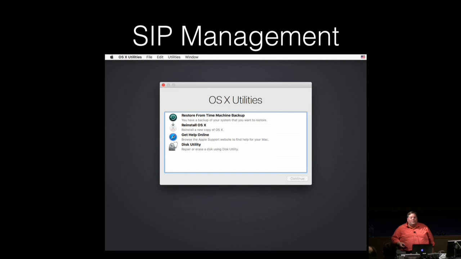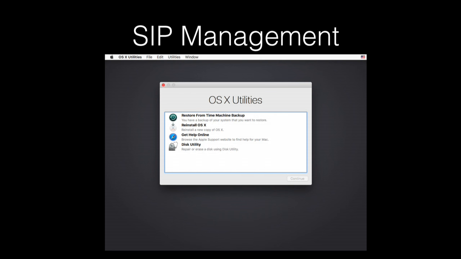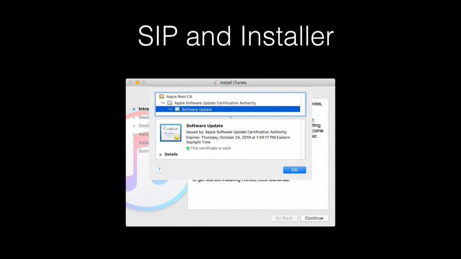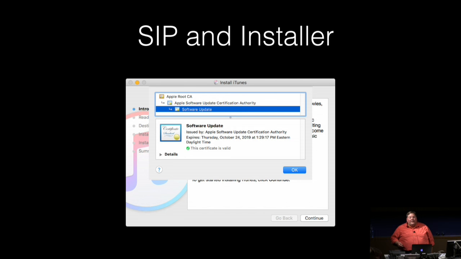There are two environments where SIP's protections are disabled: the OS X installer environment and the recovery environment. They are actually the same environment with different names — the main difference is that recovery doesn't have a locally stored cache of OS X installer files available. SIP's protections are also disabled in specific circumstances where Installer is installing software — specifically where Apple has signed the installer package's certificate with Apple's own certificate. Developer ID signed packages will not be able to alter SIP-protected files or directories; only Apple has this certificate.